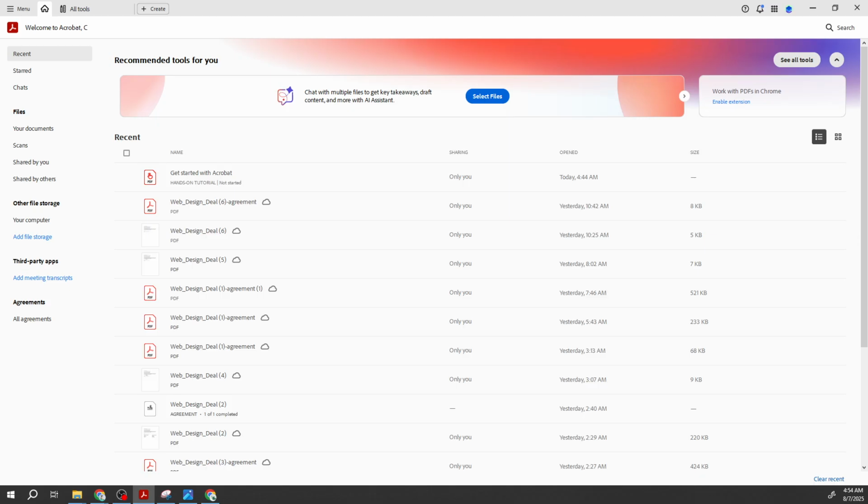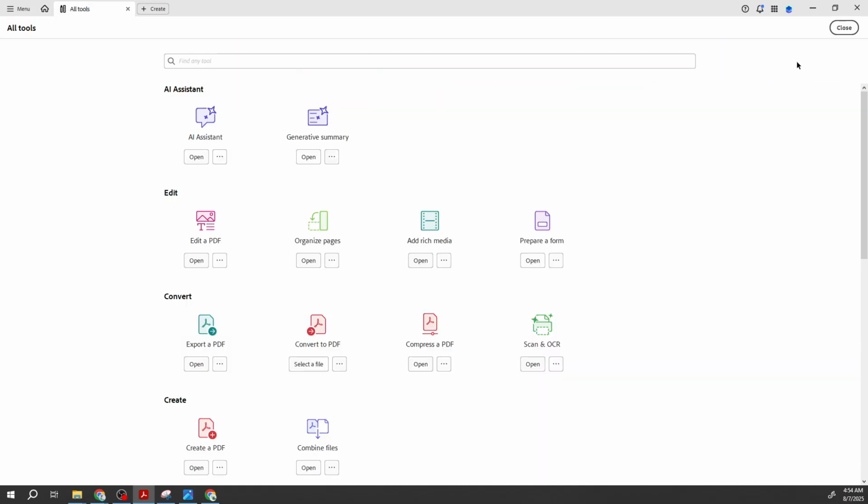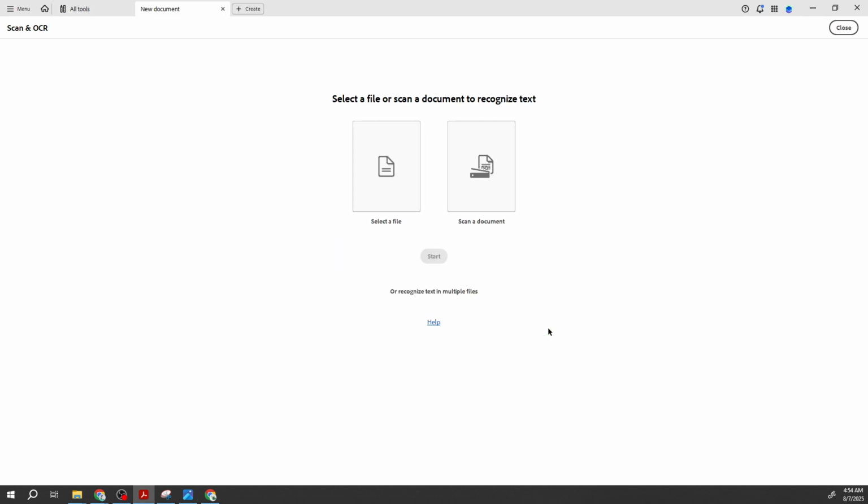After signing in, look for an option labeled All Tools. Clicking on this will make it easier to navigate toward the specific features you want to use within the application. Adobe bundles many of its solutions in one place, making everything you need conveniently accessible. Once you've selected All Tools, you'll need to find Scan. This is the feature we're focusing on today, and it'll allow you to start turning your paperwork into digital files. Adobe often updates the app interface, so if you don't see it immediately, don't panic. Take a moment to explore the menu.